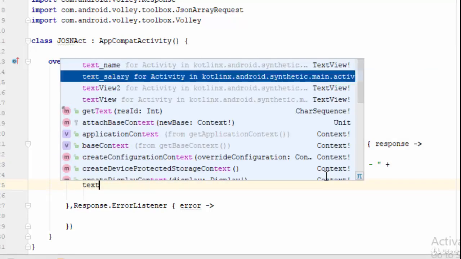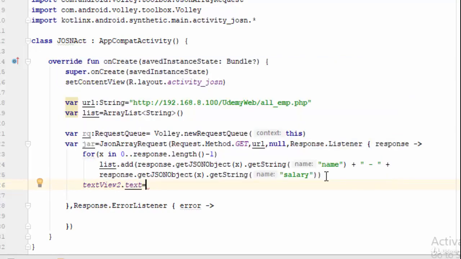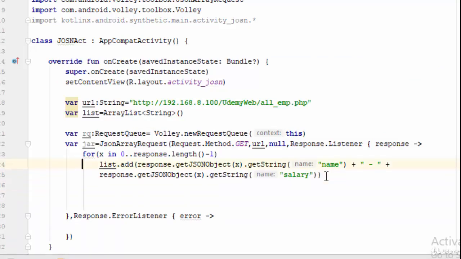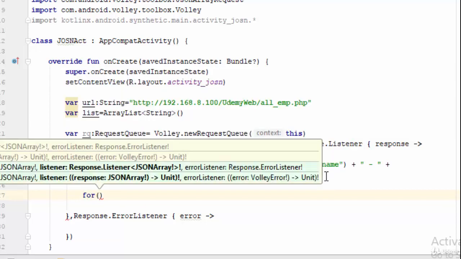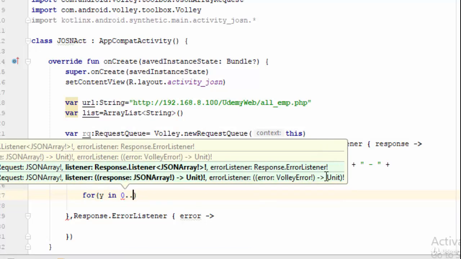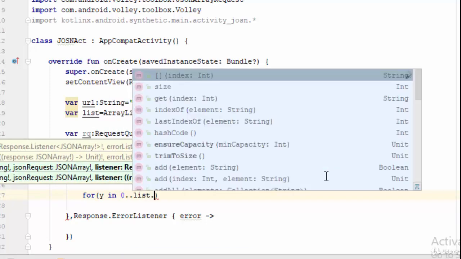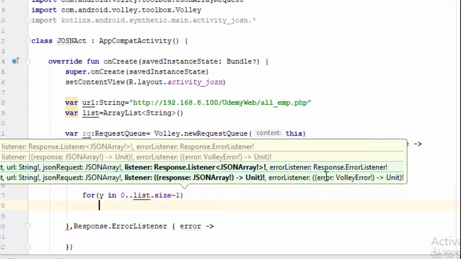textView2.text equal, okay, how can we add all this to the text view? The same thing will be here, for y in 0 until list.size minus 1.